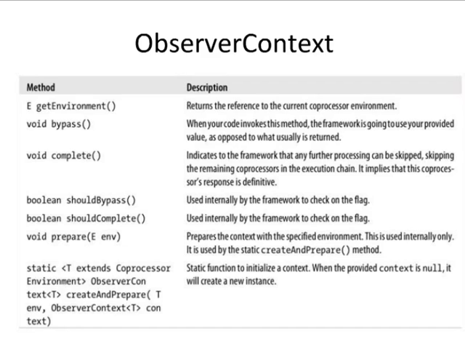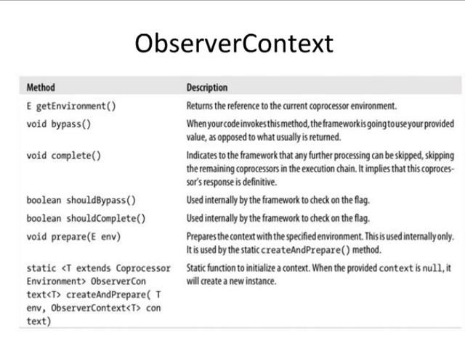The complete just stops the entire processing and returns to the client, or moves on, basically, whatever the stage is. The bypass is slightly different. The bypass calls all of the coprocessors, but it does not invoke anything afterwards.